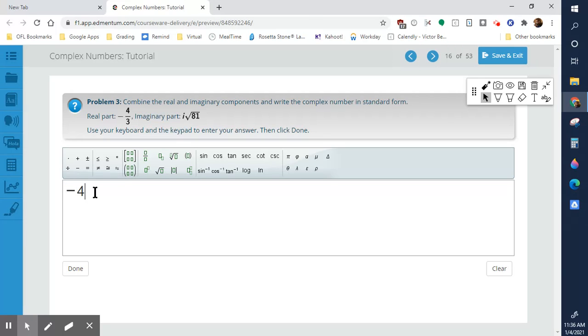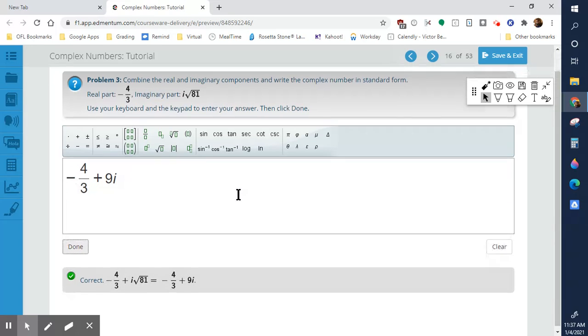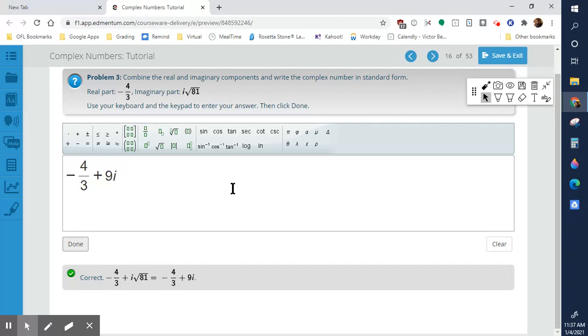But let's go here. 54. Oh, let me do my little fraction button. If anything, I guess it's practice using these command keys. Fraction. And we're going to do i. Oops. Sorry. Plus i. And then we're going to do the square root of 81. Well, we can take the square root of 81. This has been the only math they've given us so far. The square root of 81 is 9. So we're going to do plus 9i. Perfect. All right, so moving on to the next one.